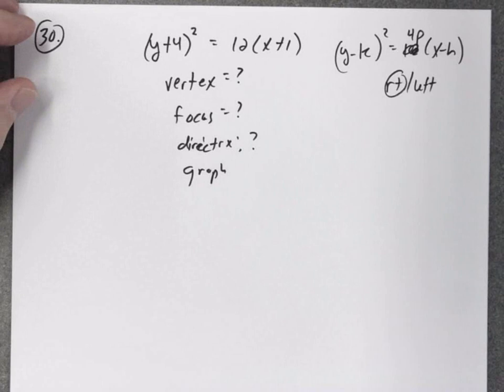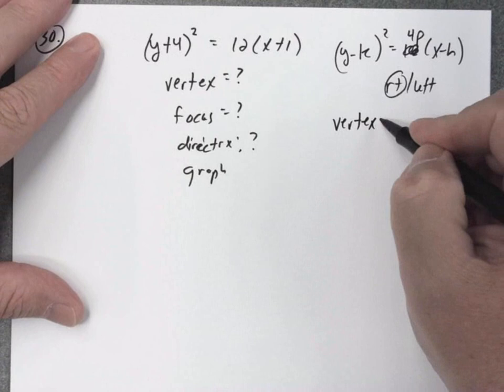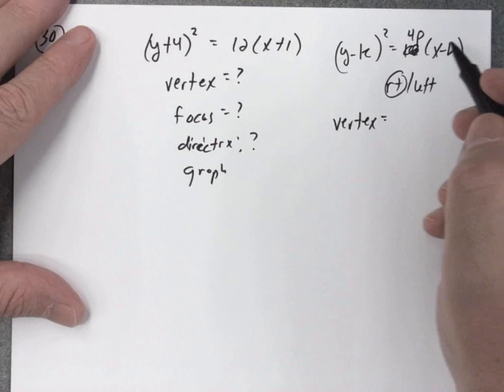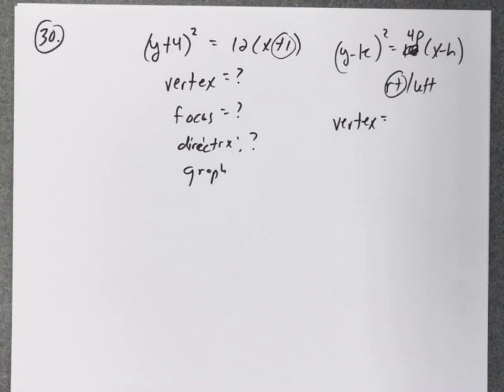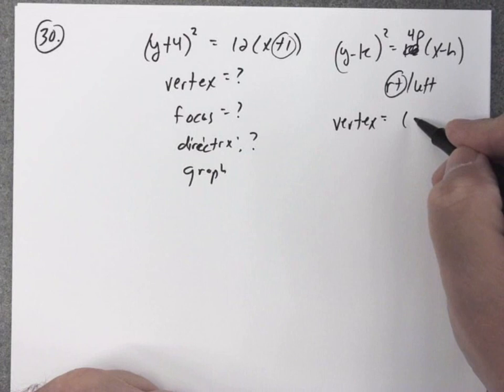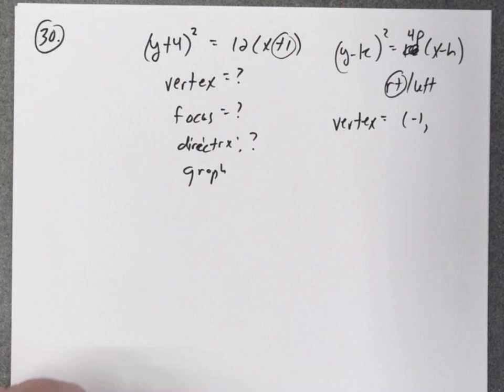So now, the vertex is (h, k). So here's what I do. When I go get my h, I've said before, I grab the number plus the sign in front of it. So I'm thinking +1, because when you're constructing your vertex, it actually is the opposite sign.